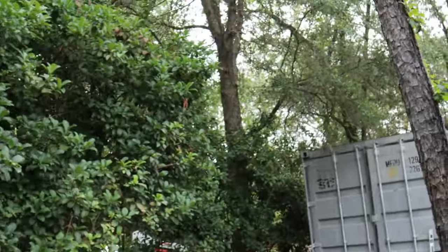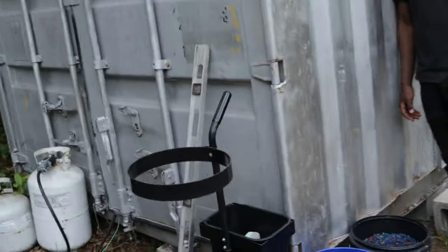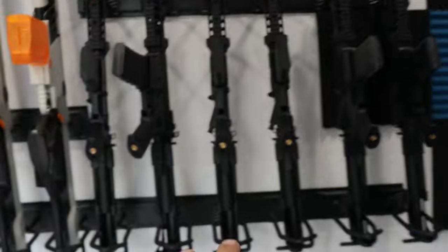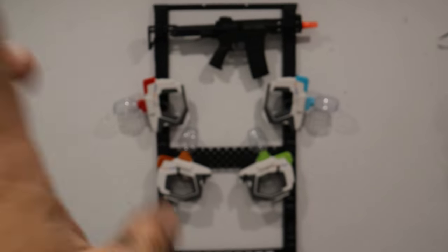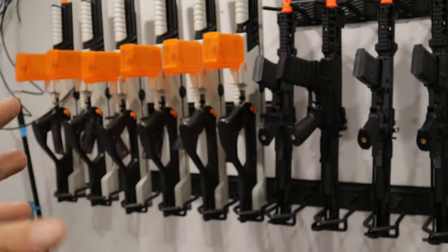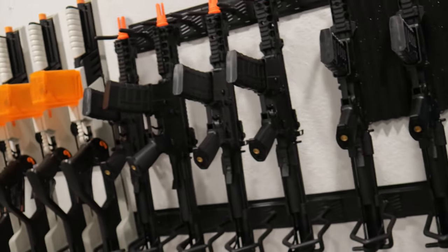All right, next I'm gonna show you guys inside the armory here. First of all, we've got about 100,000 gelettes ready to play for today. And this is inside the armory. We've got our Gel Tactical and Unlocks gel blasters. Can you close that door for me? And then we've got our Gel Storm, which is also a branch of Gel Tactical gel blasters. These are what the kids are going to be using because they have a lower FPS. All of these over here will be for ages maybe 10 and up, if they feel like they can take the pain and hold the weight of these gel blasters.